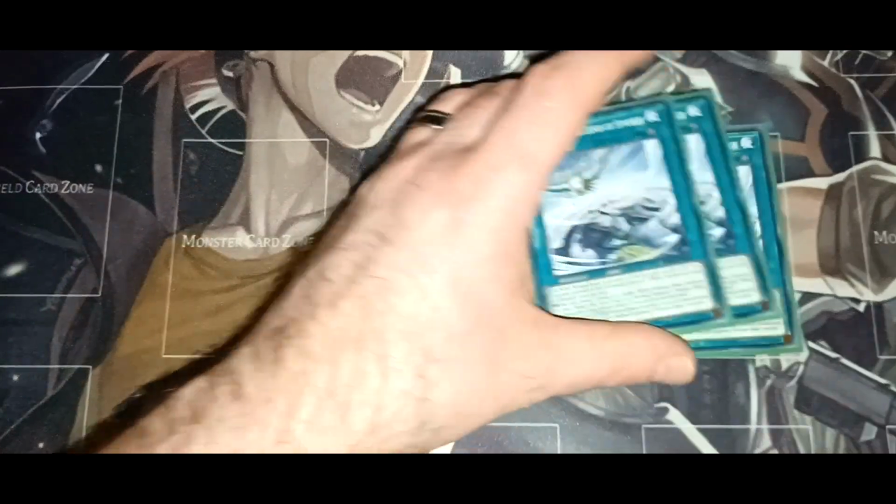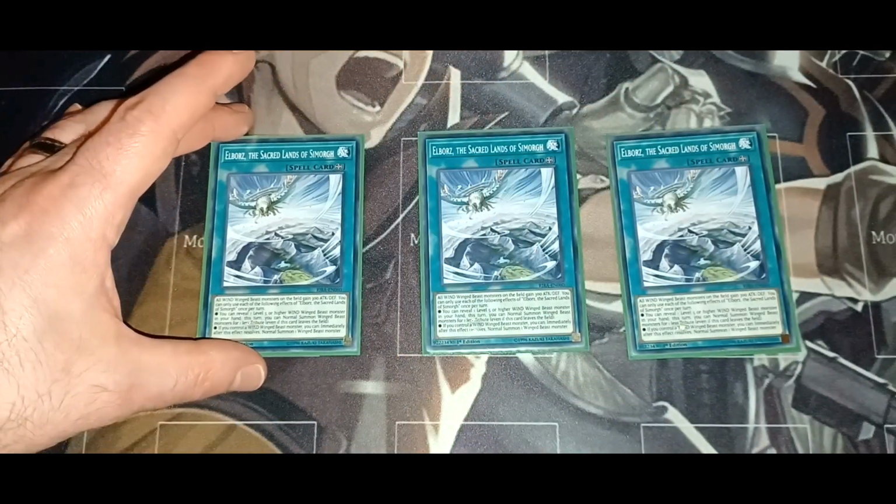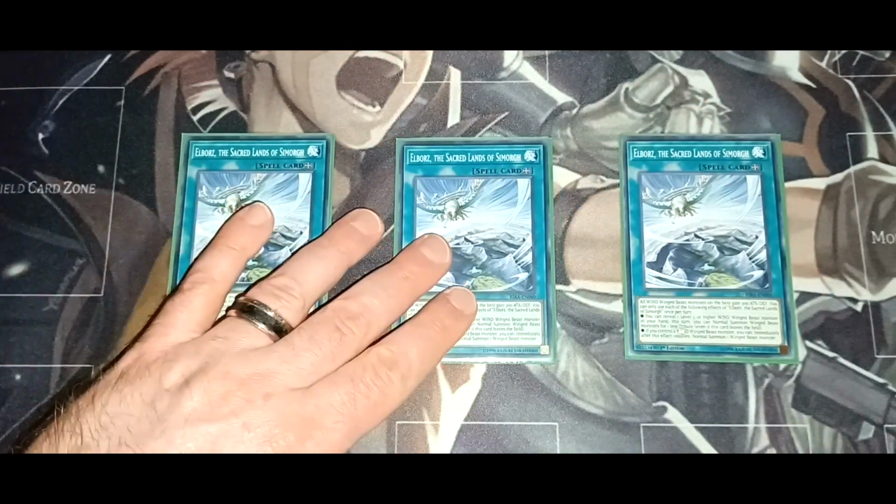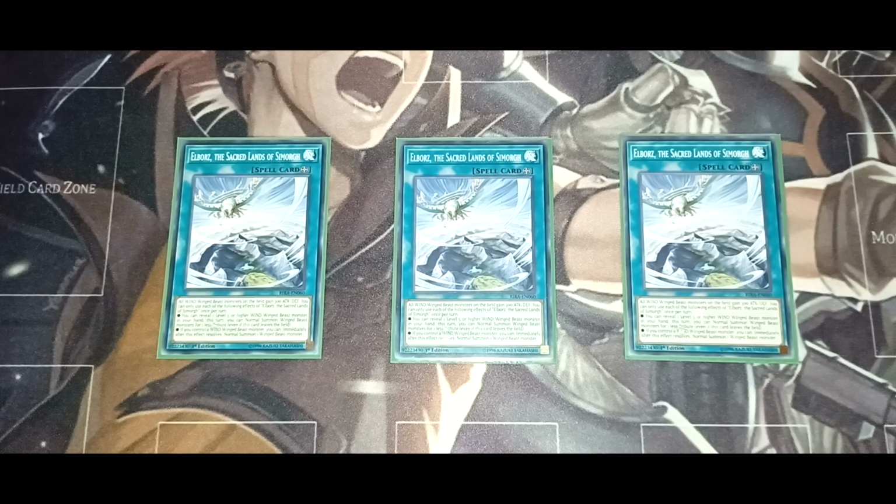Let's move on to the spells and traps. So first we have Elbror's, the Sacred Lands of Simorgh. This basically gives you 2 effects, and you can activate each of these effects only once per turn.